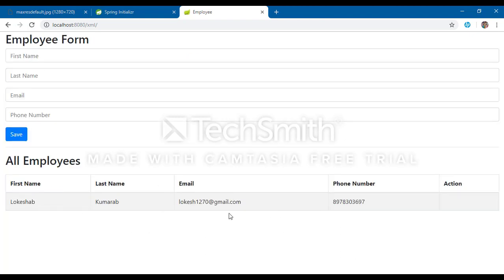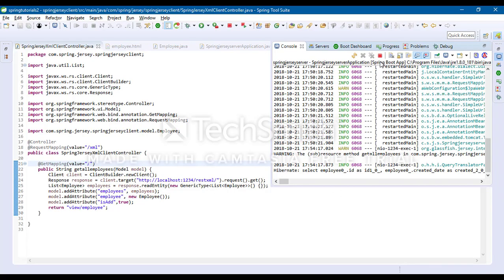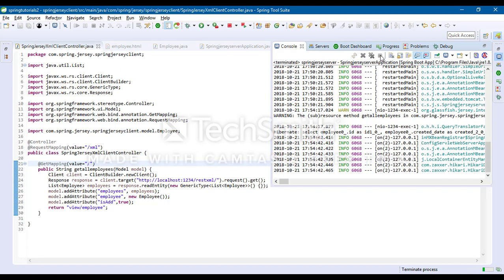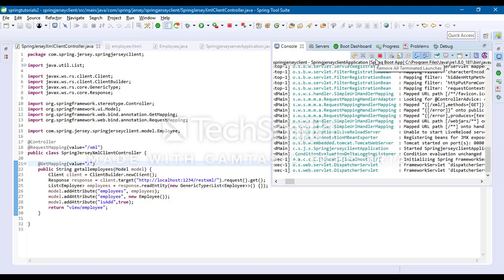Check that the record is coming from the server to the front end. Now I'm going to add icons here. Only I'm going to stop my client server. I'm not stopping the backend server, the backend server is running.